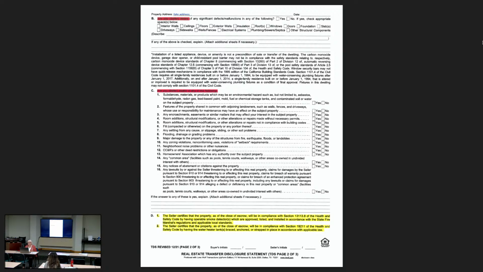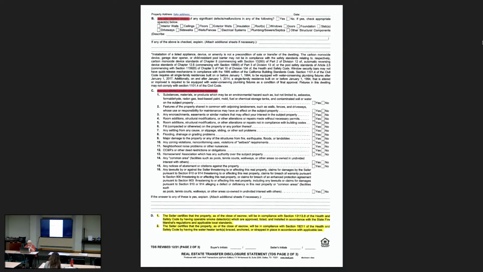Like Glenmore is an HOA housing development, and they have a common area of a pool, but you have to pay to belong to it, you don't automatically get it. So therefore, I would not consider that a yes for common areas, but they are an HOA, and you would have to say yes to that. And they have some weird old CC&Rs in there.